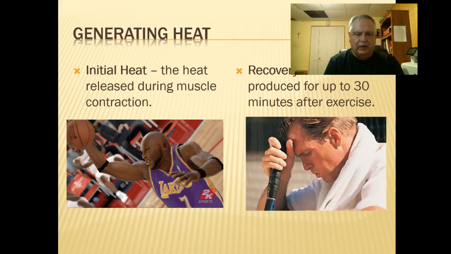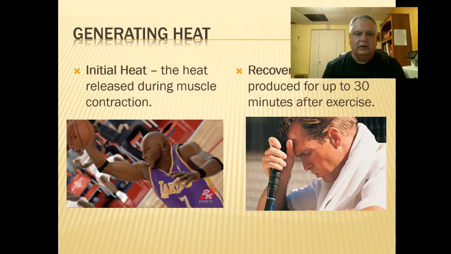So here we have a tennis player. He's now in recovery heat. His match is over. He's done, but he's still sweating as his ATP supplies are being restored because of the heat that's being given off, and he's trying to dissipate that heat. So initial heat and recovery heat.